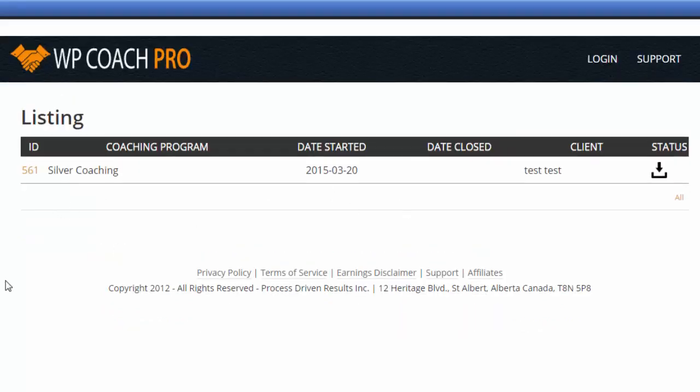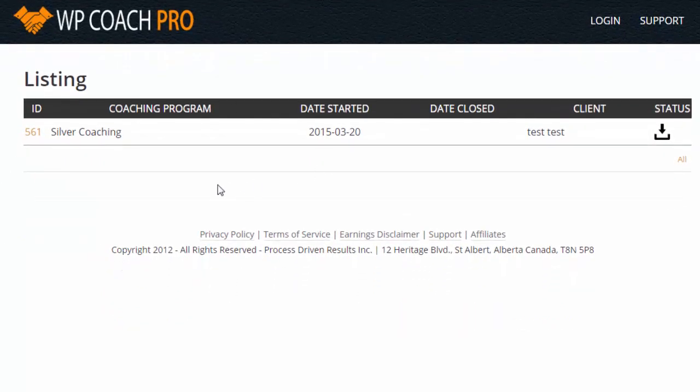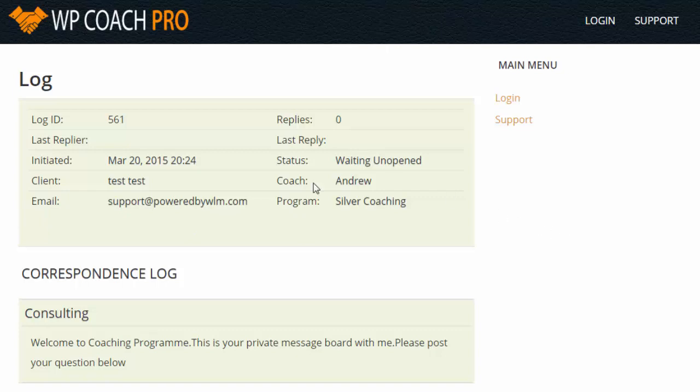Now you can see I've been redirected to the listings page, and it's automatically created my thread for this client. So if I want to post my first question, I'll click on the ID number, and here's the thread. You can see I didn't format this to a full width page. This is a 2-column, so I'll want to go in and make this a full width page.